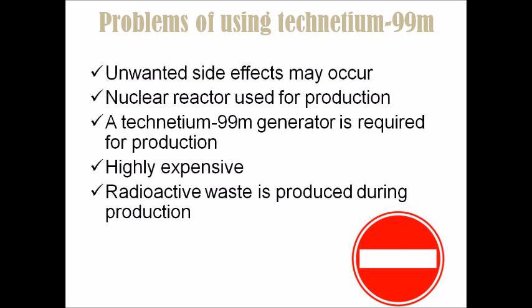Problems of using Technetium-99m. Consuming or injecting medicine into the body comes with side effects, including Technetium-99m. Unwanted side effects may occur, however, a few may require medical assistance. A nuclear reactor is required for the making of this isotope. A Technetium-99m generator is required for production. The making of the product is highly expensive, and radioactive waste is produced during the production process of Technetium-99m.